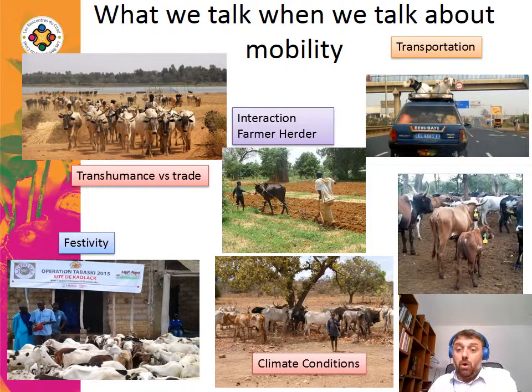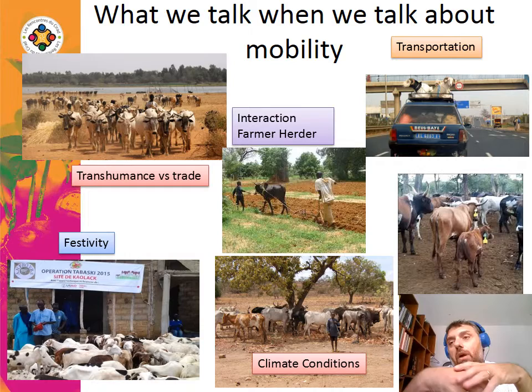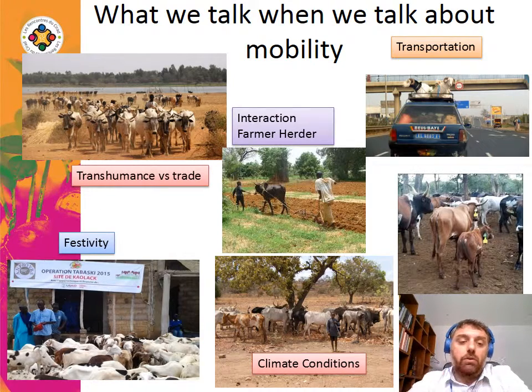However, besides transhumance, another important point is trade, commercial movement. Animals are sold to the nearest market and then moved to collection markets, bigger markets, and then finally reach bigger consumption markets like cities. This could happen routinely, but trade particularly increases around festivities like Tabaski, a religious festivity celebrating the sacrifice of Isaac by Abraham. In this case, in particular for Mauritania and Senegal, almost 1 million sheep are killed in a short period of time.